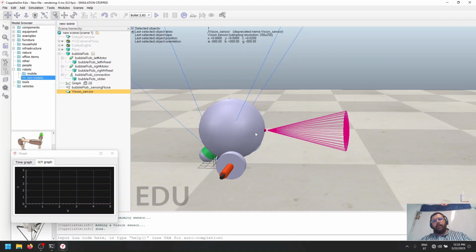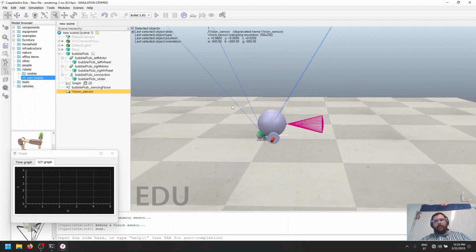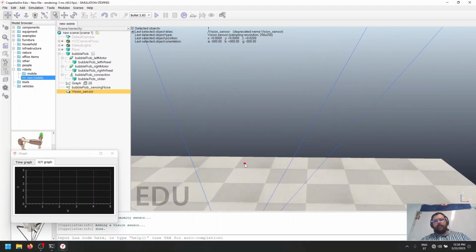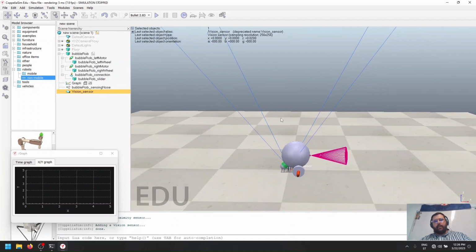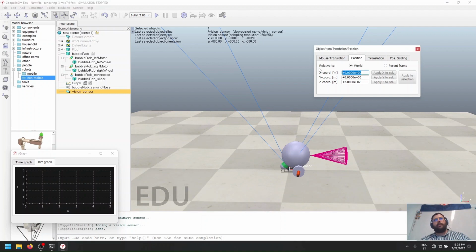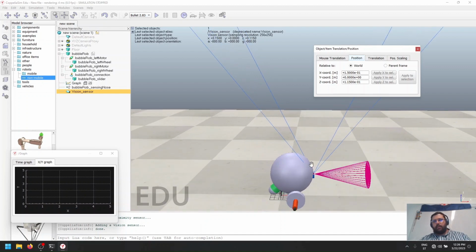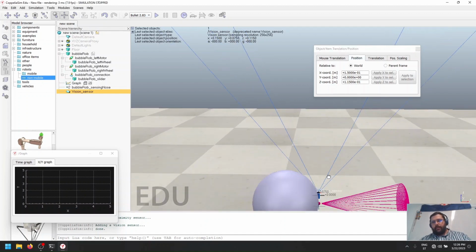There we go. And we can see the vision sensor here. We can see the cone of its detection. We're going to also modify it by moving it to basically the same position that our proximity sensor was.